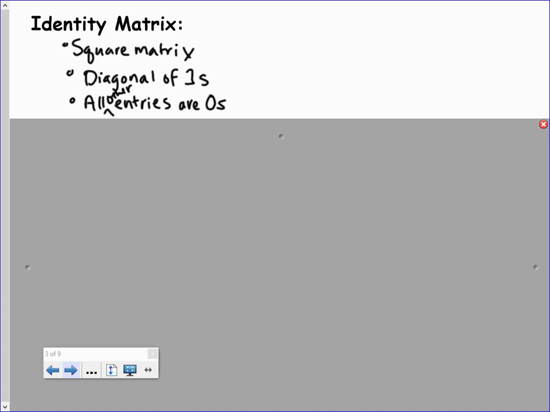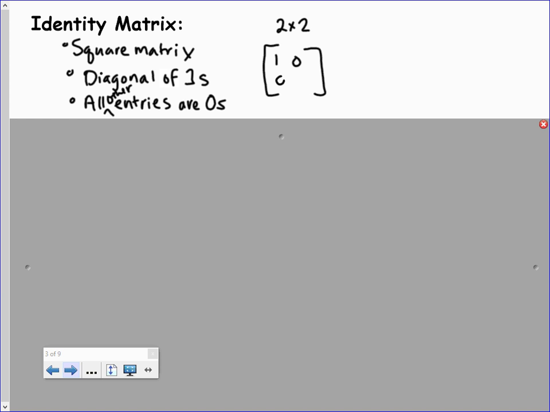Someone said first hour, hey, isn't that a lot like reduced row echelon form? Yes, it's very similar to reduced row echelon form. I would argue you could have reduced row echelon forms. Remember how we talked about, like, you could have a row of all zeros? We wouldn't have that in our identity matrix. So they are very similar in the way that they look, but not all reduced row echelon form is an identity matrix.